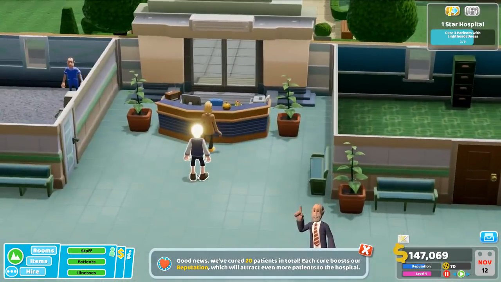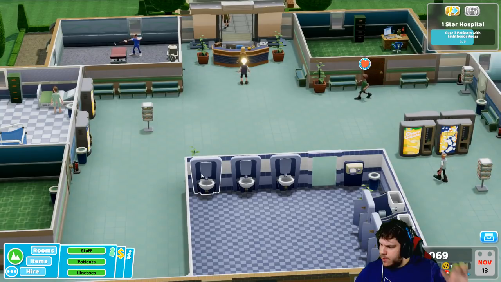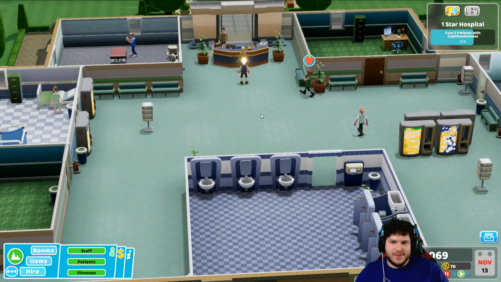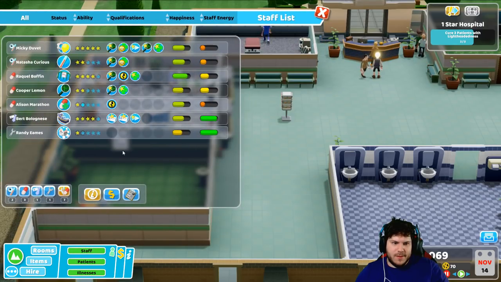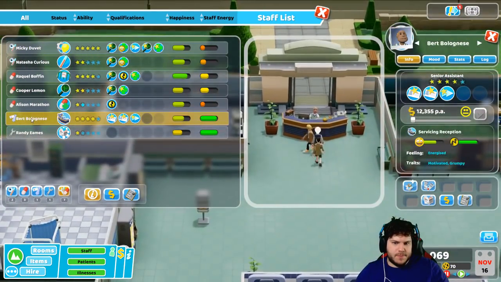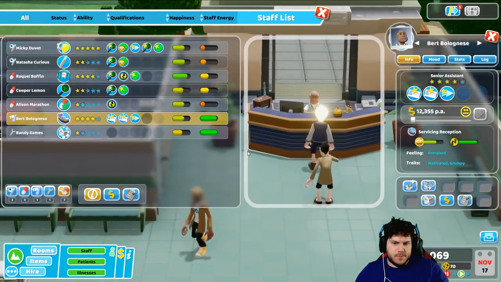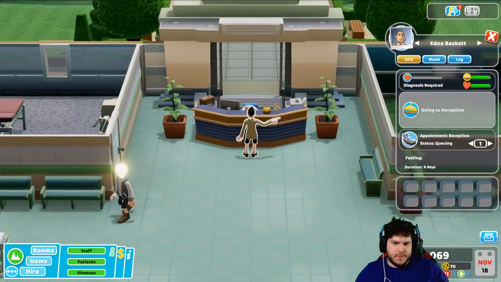We're missing a doctor. White coat, average height, answers to doctor. We're missing a doctor? Yeah. Where's Bert Baloney at?